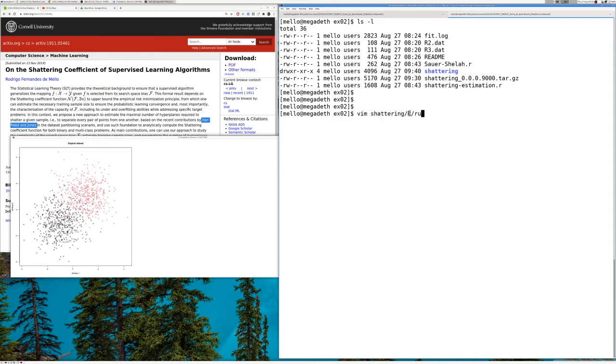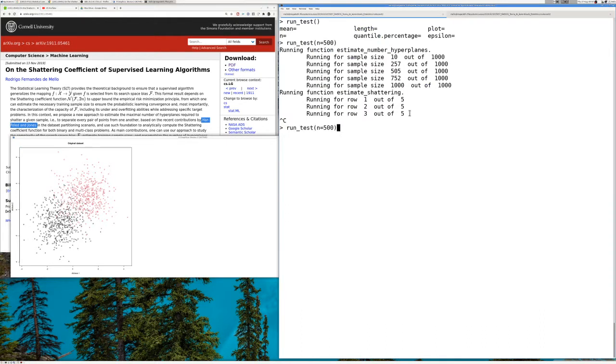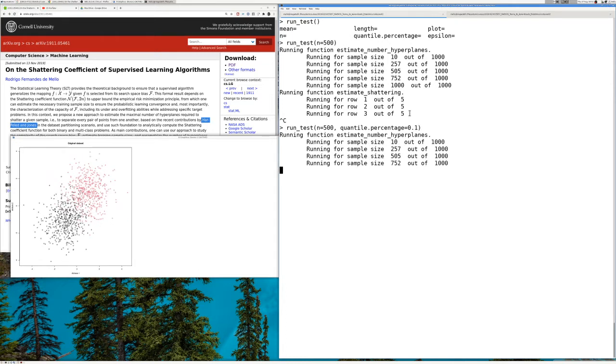When I ran our last test, I was using a very large quantile, like 50% of points in my space, so even points that were not involved in the mixed region, the overlapping region, were considered. So I'm going to use a different quantile percentage, could be just 10%.